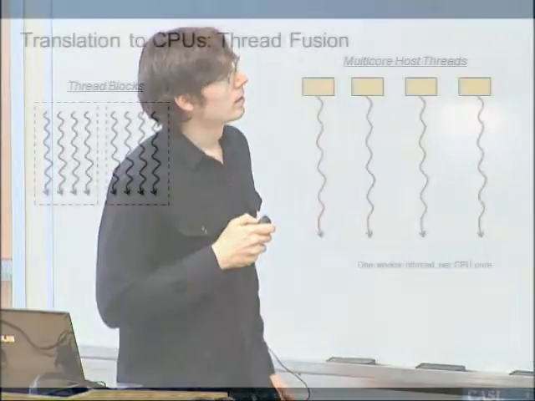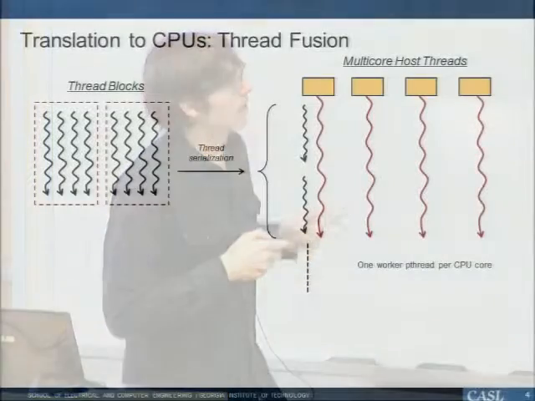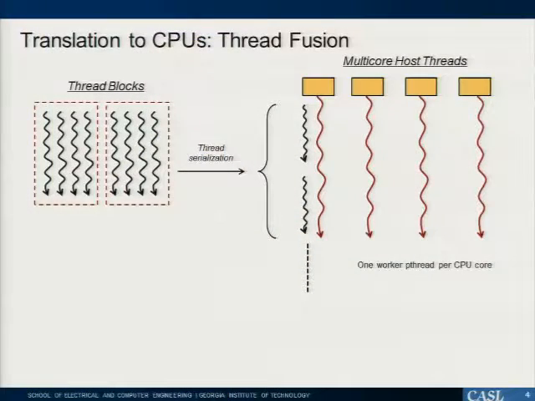And so we use a compiler transform to iterate over different regions of the kernel, basically between barriers. And then on a barrier, do a lightweight context switch. And so we use compiler inserted instructions to implement the context switch. So each of these thread blocks corresponds to a CTA. And we map each CTA onto one host thread, and then serialize the threads within the CTA.